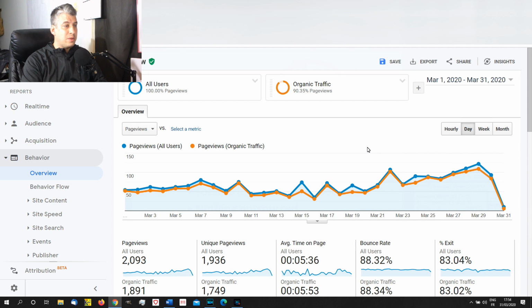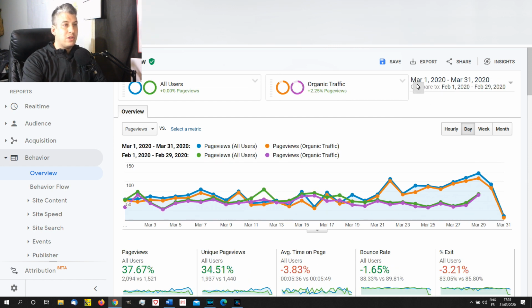I did have a little bit of a dip, I suppose, because of what's happening at the moment, but I'm quite surprised in the last sort of 2 weeks the page views have gone up quite steadily, so I'm quite excited about that. So if we have a look at this month compared to last month, okay, so we can see here that we're looking at the month of March 2020 compared to February 2020. So it's a little bit confusing, but I've got all the page views and just organic page views.